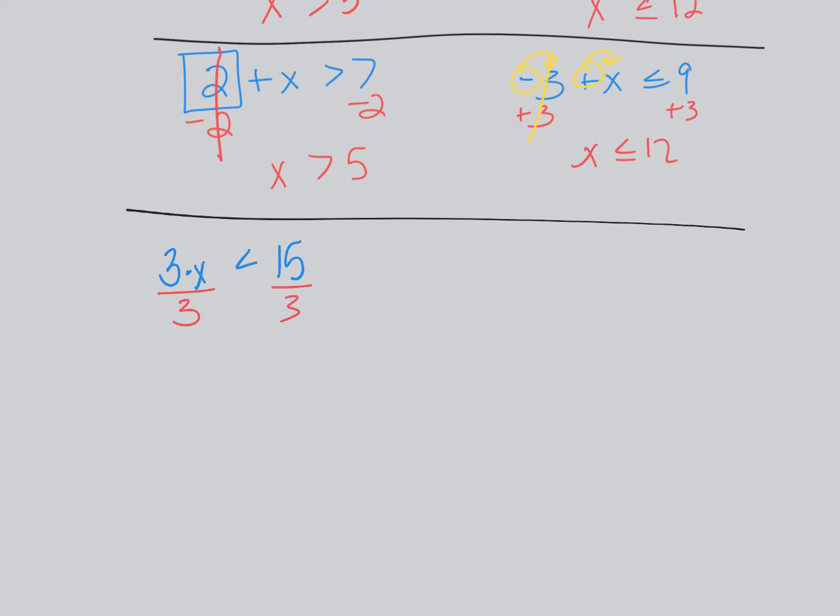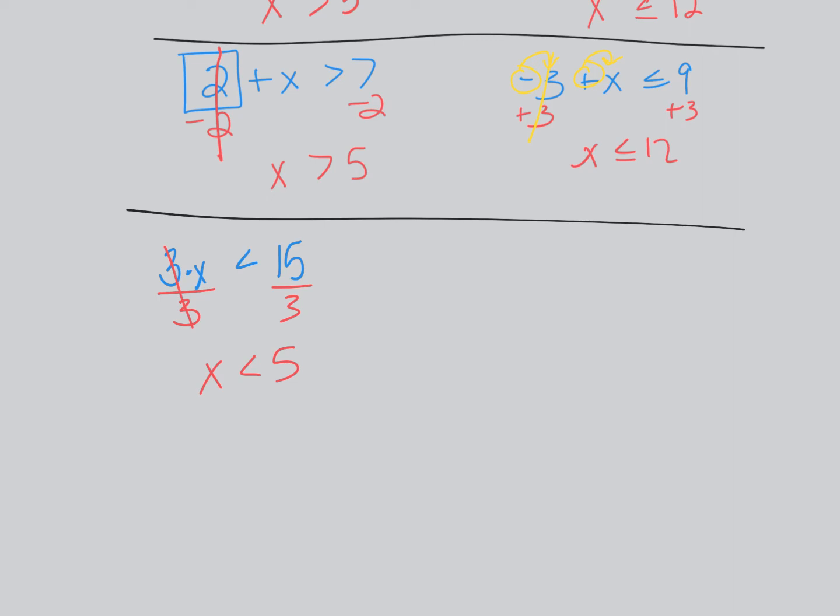And then if we think back to fractions, 3 over 3 as a fraction, I can divide them both by 3 and get 1 over 1. Or if I put it in a calculator, 1 divided by 1 is just 1. Or 3 divided by 3 is 1. So that tells me that when I divide by 3 here, those turn into 1x. But 1 times anything, like 1 times 5 is 5, 1 times 9 is 9. So 1 times x is really just x. We don't have to write the 1. Is less than, and 15 divided by 3 is 5.